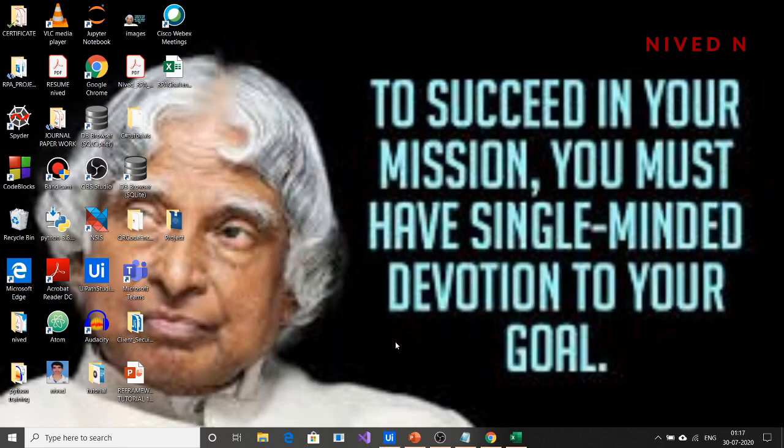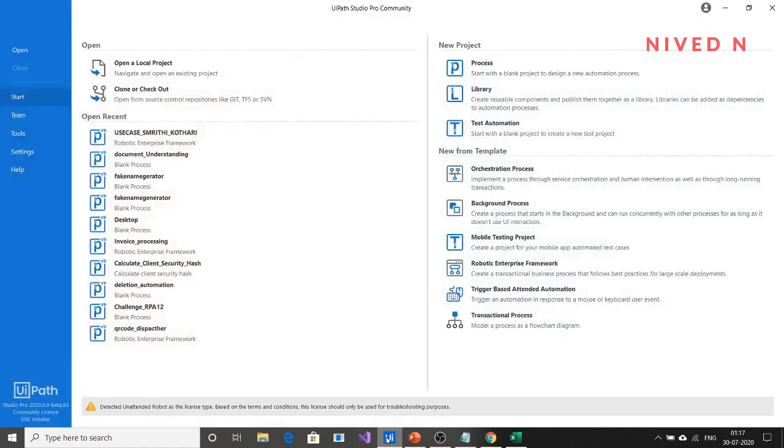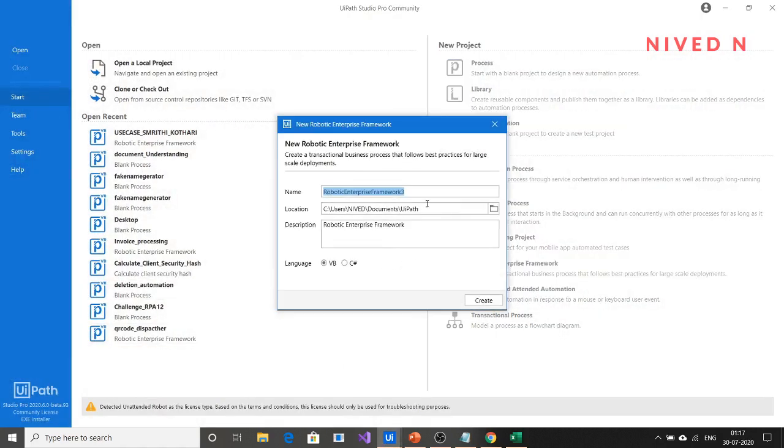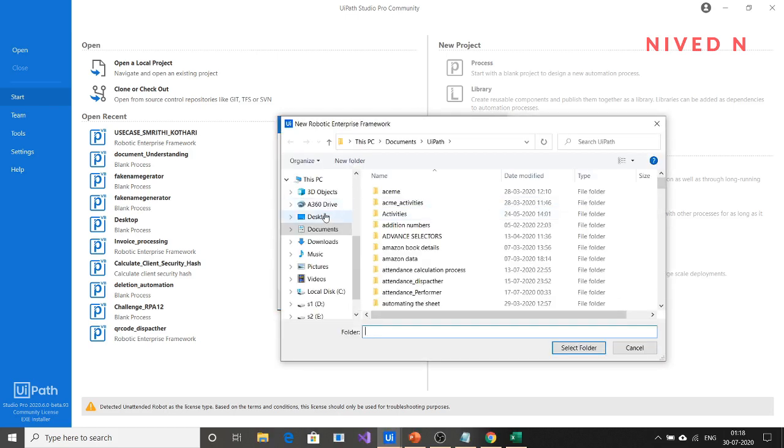So open the UiPath Studio. Then we want to create a new workflow. So give it a name. Let's say invoice processing email. Then save it in a specified folder.